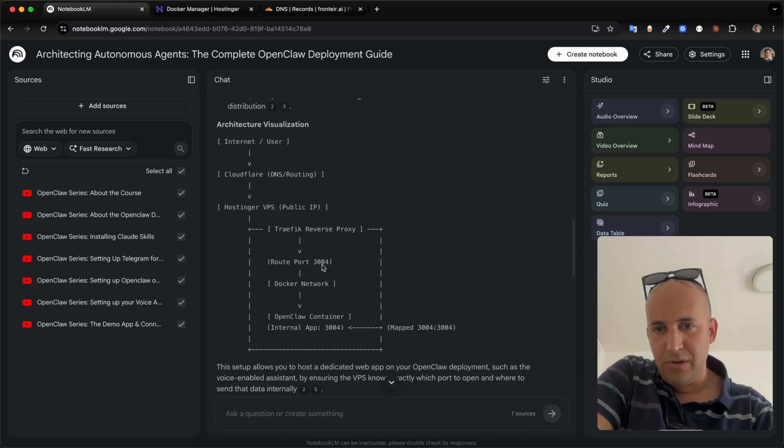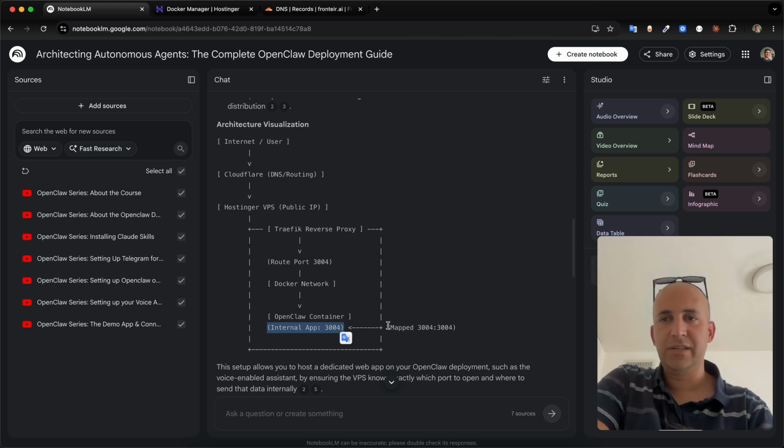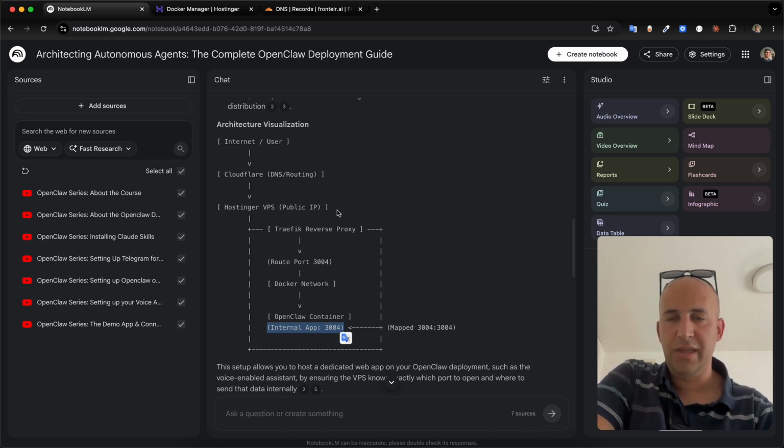And then on port 3004, that is where our voice app is actually sitting. That's the internal app 3004 in our example. That's where we ran it. And then the OpenClaw container is sitting on a separate port, not on port 3004.